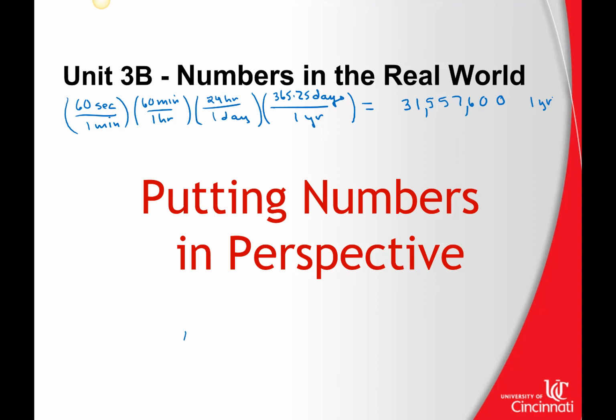Okay, so suppose we back this up some. Let's divide it by 12. Let's just divide by 12. Get a little sloppy here. If I divide by 12, that's going to give us pretty much a month. Does everybody buy that? Okay, so that's going to give us 2,629,800. Well, we're a whole lot closer to a million, aren't we? So to count to a million is about a half a month.